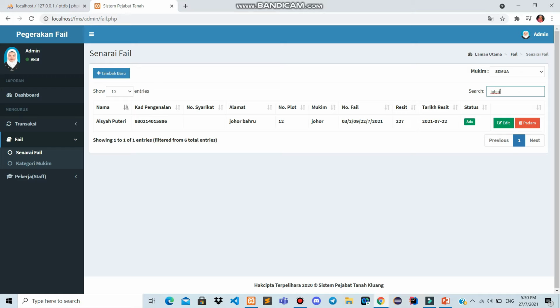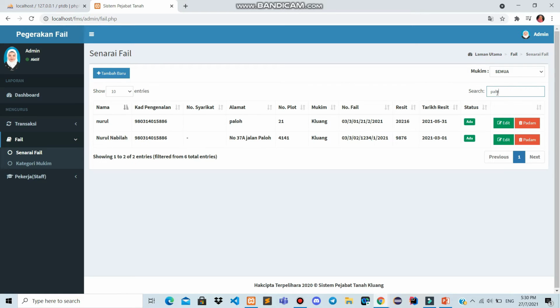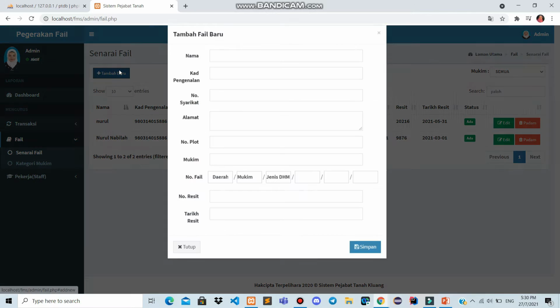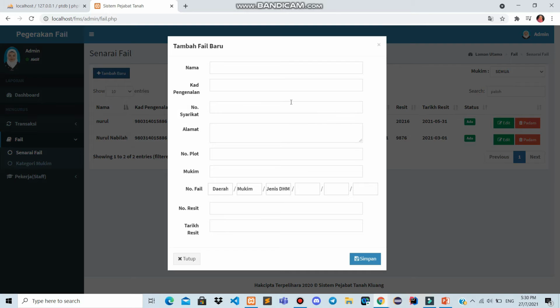For example, if the keyword in the address is Palo or Johor, then the results will show any address that contains Palo. To add new information, we just key in the information file into the system.